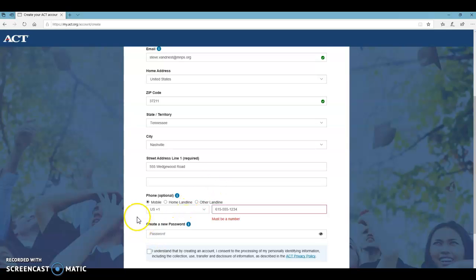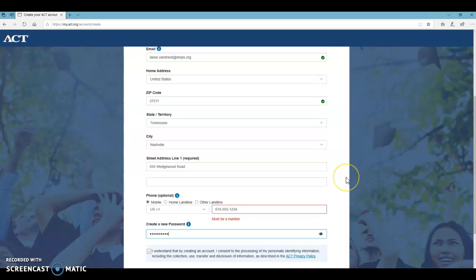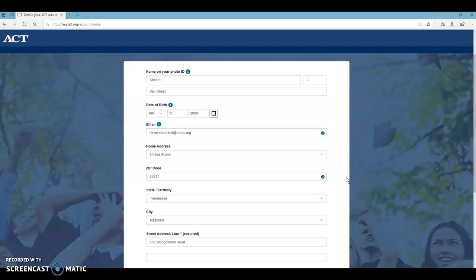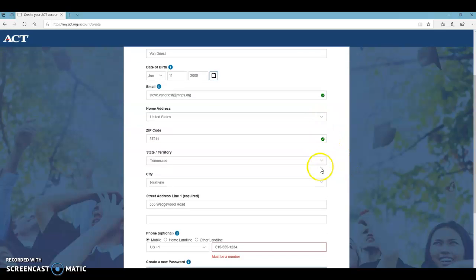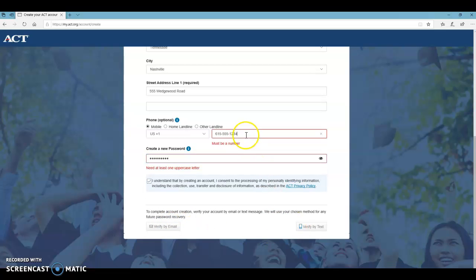And then here you would create your password. You check the box that you understand you're creating your account. And you have two choices when you get down to this part. Okay, it wants me to do another message. So at this point, you would then verify by email or verify, oh, look at that.